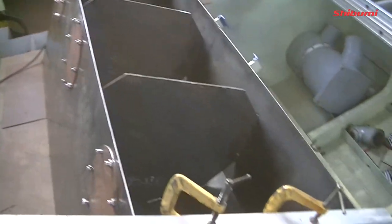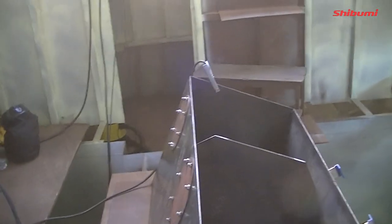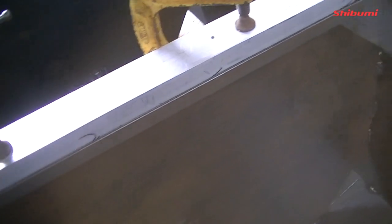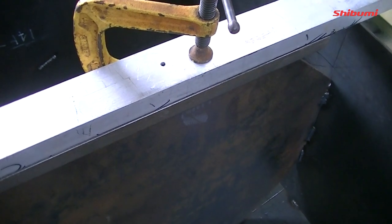So we're back inside the main cabin area, and this is the first of the two fuel tanks I tacked together yesterday. As the tops are going to land on, there's little slots. You've seen them back in a few episodes. A little, three or four little slots, I think it's three I put in each of them, to weld to the tops of the baffles. So in order to do that, I'm using a small piece of angle iron that will sit.